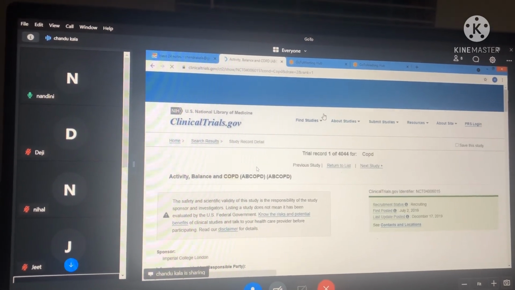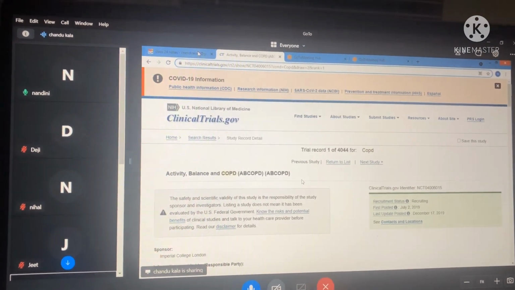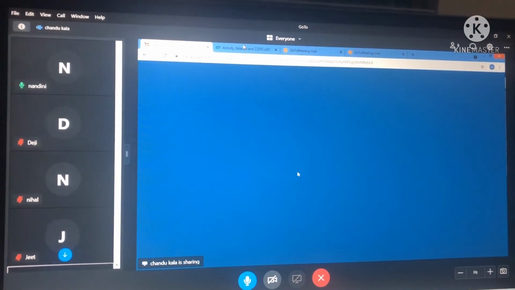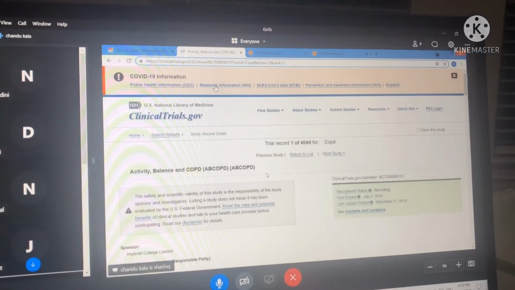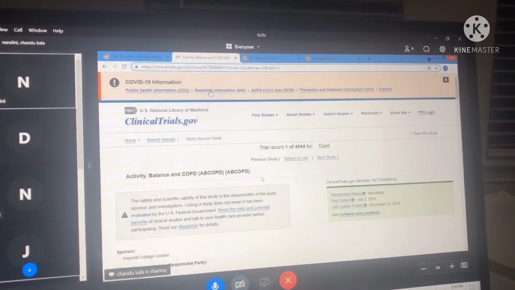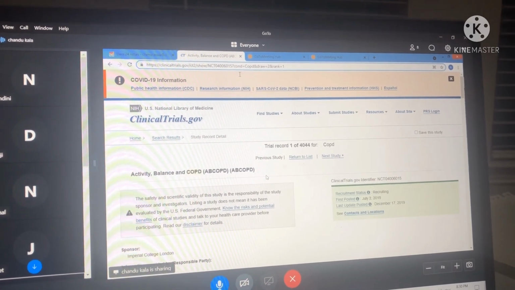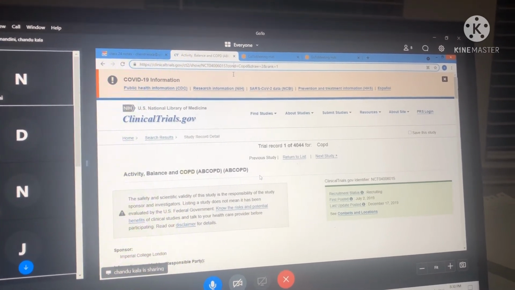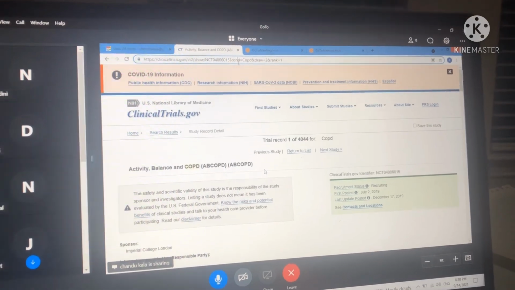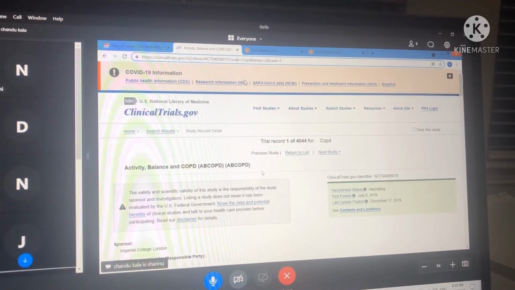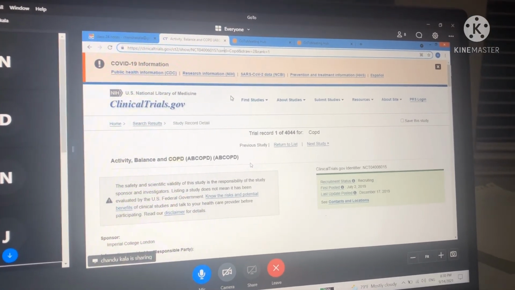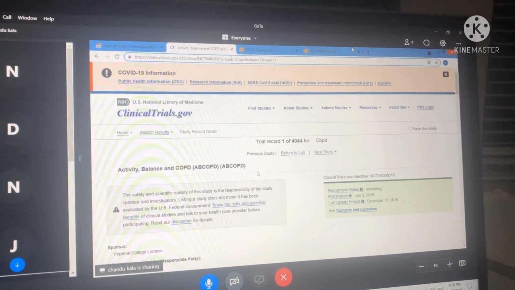Choose any study, search with the condition, and select the proper study which uses a drug. Copy the link and send it to me so that I will choose which to work on, and we'll start tomorrow on this study. Whichever study you select, we'll work on that study.